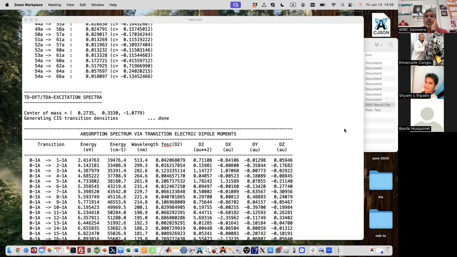Okay, so that phenomenon is known as vertical ionization energy, or vertical ionization potential, or vertical detachment energy. All three phenomena are the same. I wanted to calculate the energy. Basically, I have seen in many research papers that they are calculating it. So how to calculate? The phenomenon is exactly the same. And one more thing is vertical excitation energy.